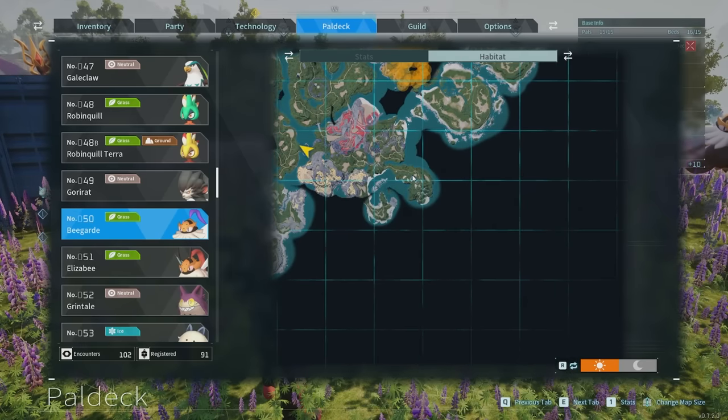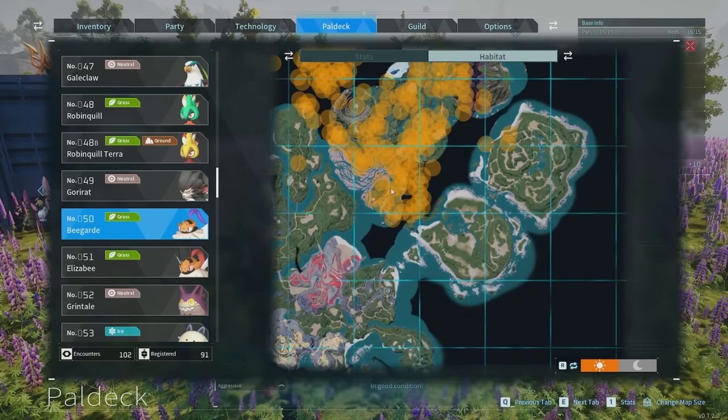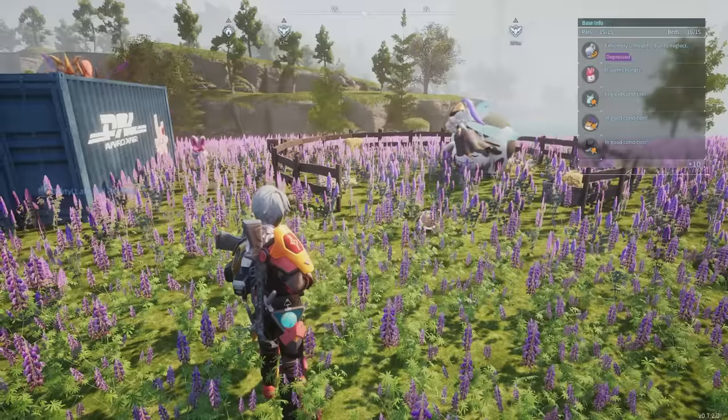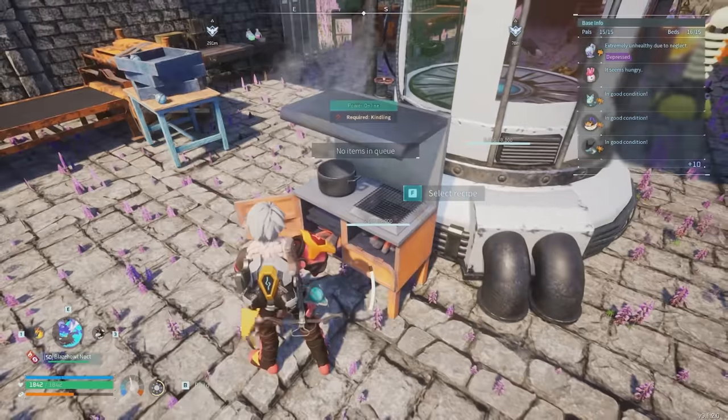Now, bee guard actually spawns sort of north. So the starting area is here. You can go to these top right-ish islands by here to get yourself a bee guard to get the honey. And that's pretty much all of the ingredients you need for the cake.